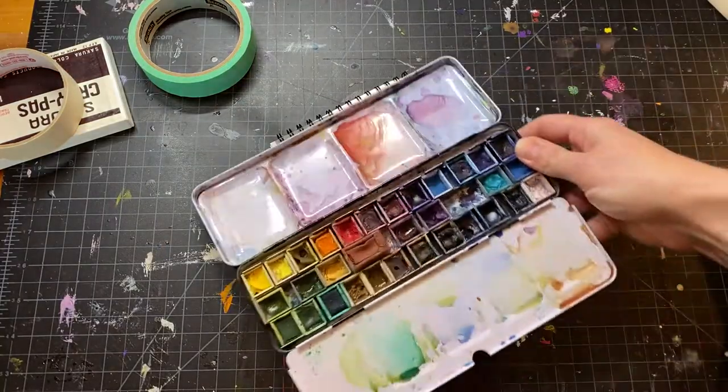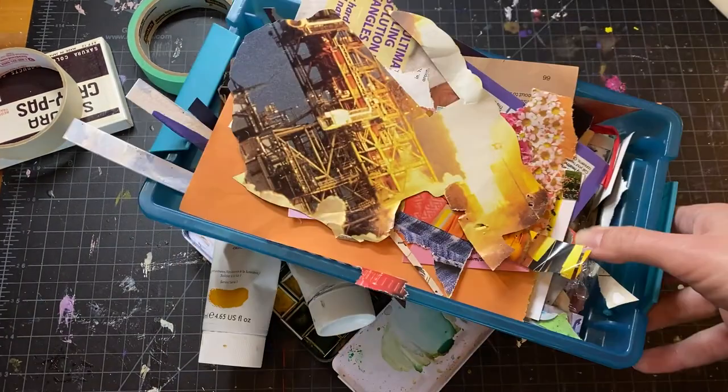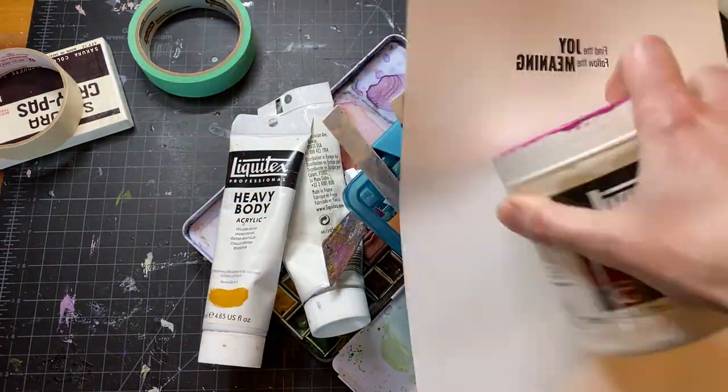Today, I thought I'd walk you through my process of how I create a multimedia painting with watercolor, collage, and acrylic, and recently I've added transfer prints. So I decided to create a couple of pieces based on the idea of joy. And first, I'm going to show you how I found my references.